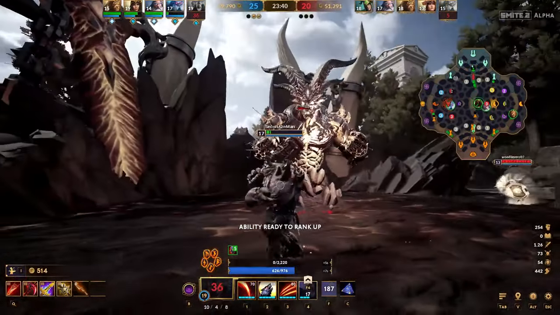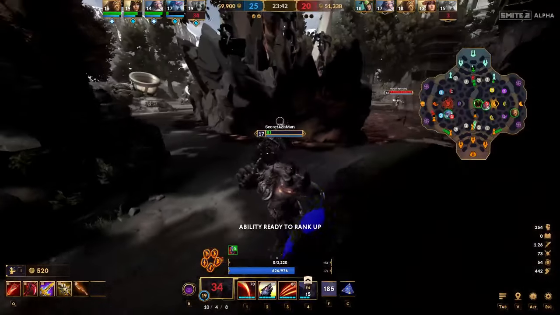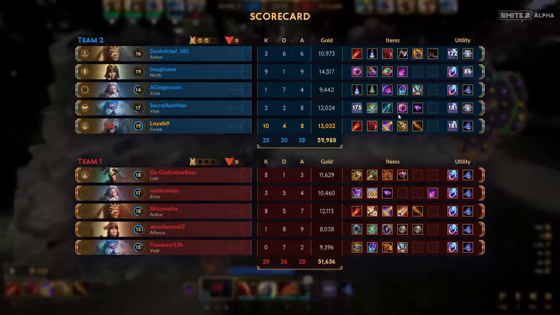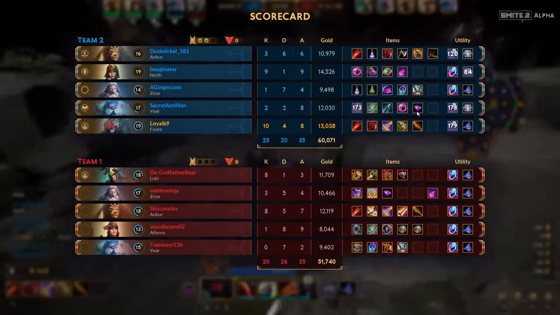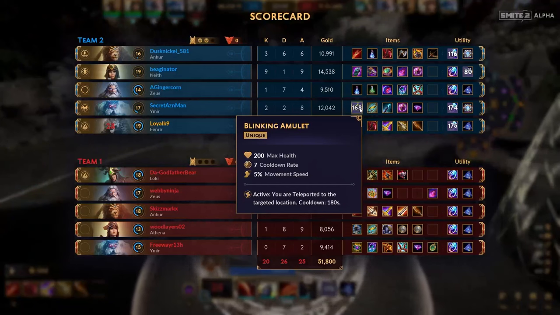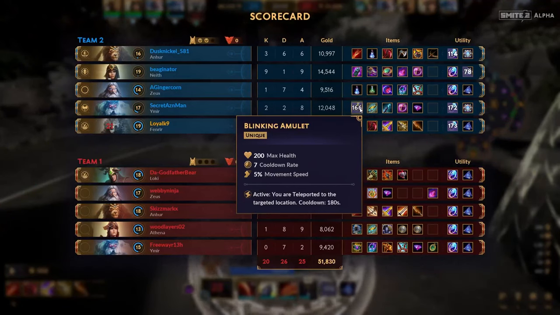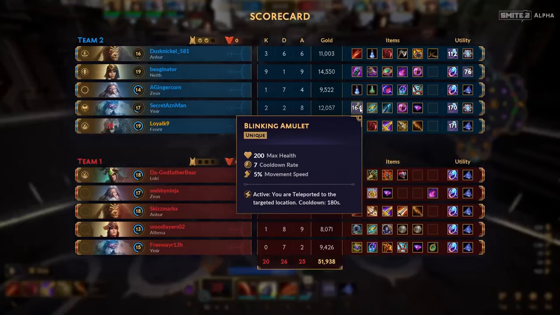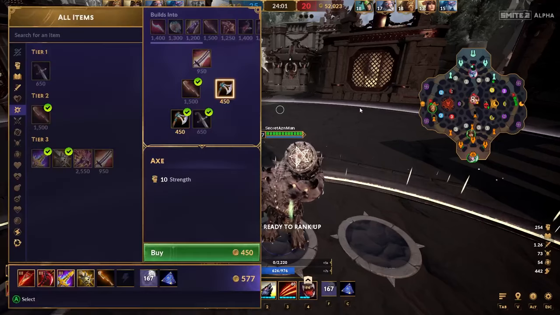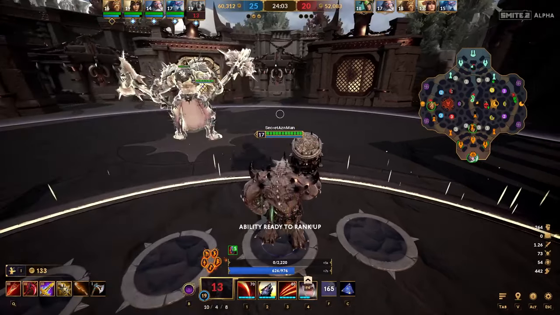Look at that fire giant. How much HP? 1500. Oh, this guy has blink. Blink is an active, by the way. There it is. 7 cooldown, 5 movement speed, 200 health. Not the greatest stats in the world. They're okay. I think they're okay. It's a 180 second combat blink, so. It's not bad.